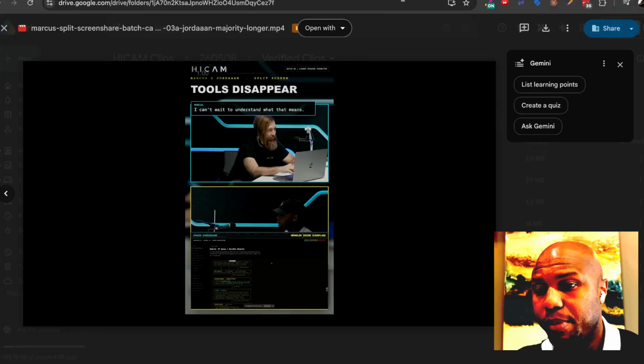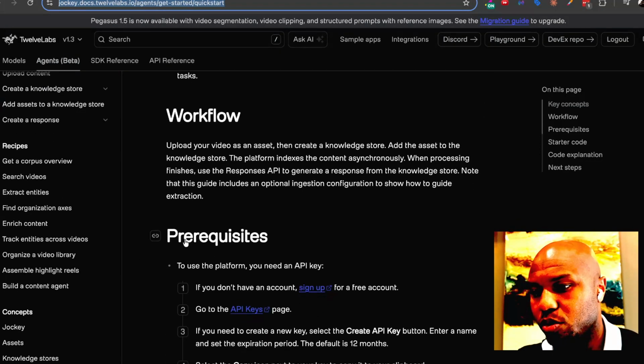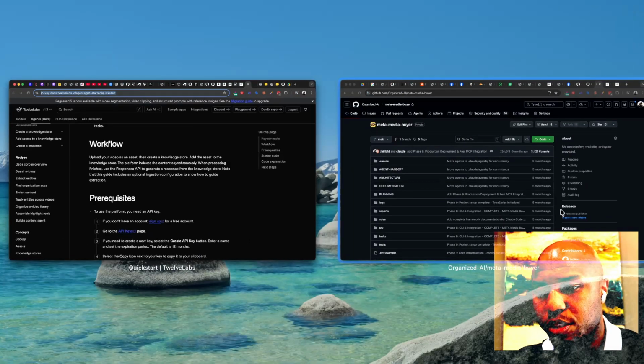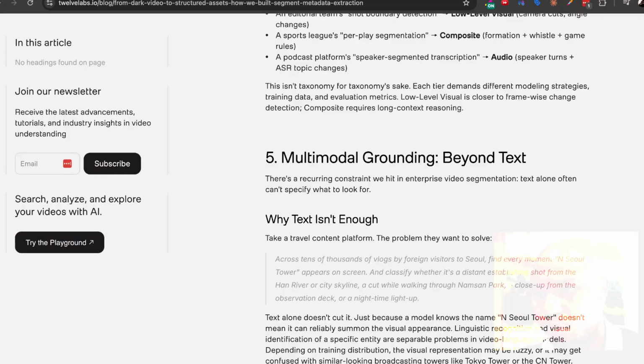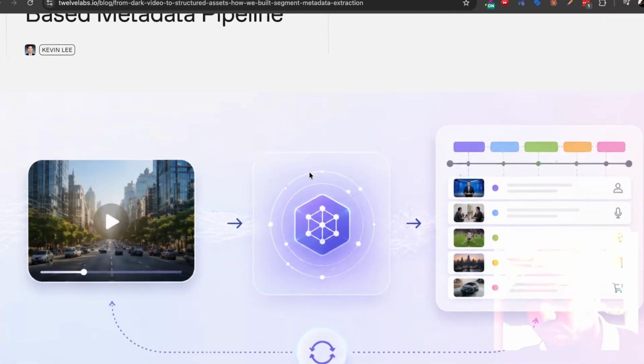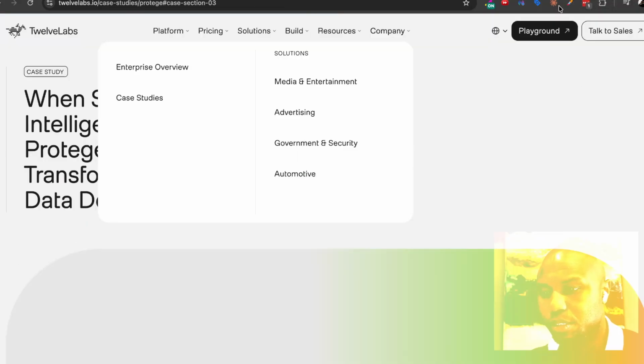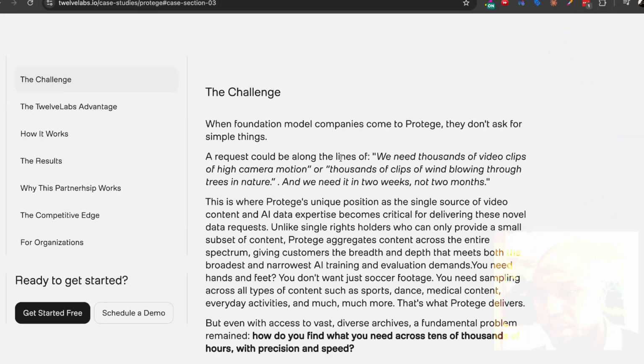Now, the part that makes Wrangler, or I'm sorry, Jockey interesting is it's an agent that sits on top of those models that I showed you. So, like the model for what do they call it, Marengo, and just being able to identify, label, and compartmentalize the video itself. All those things can be pulled from this video. Everything that I can see on that video can be seen by the model itself, by the AI itself.